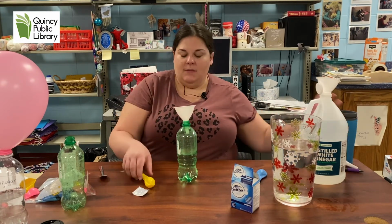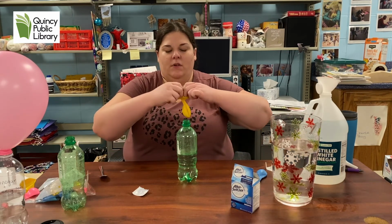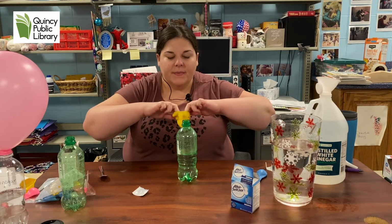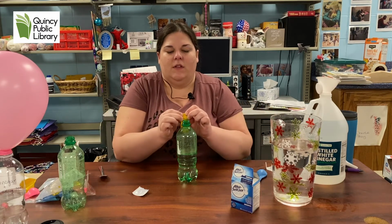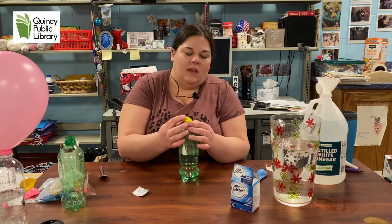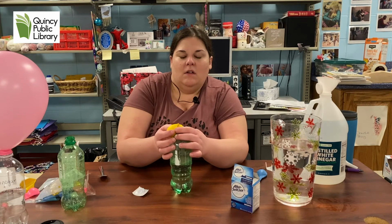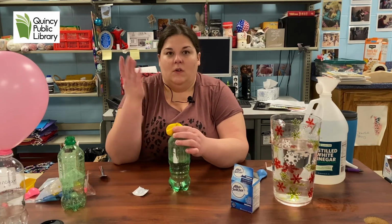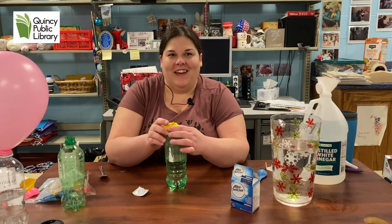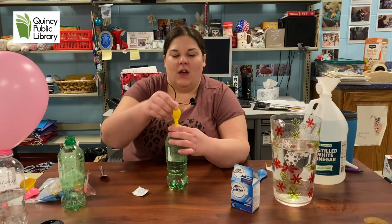I'm going to do the same thing we did earlier with the baking soda balloon. We're going to stretch it a little bit, and then we're going to put it over the top. Try not to spill any of our little pieces in there. All right, count down. Make sure that's on good. I kind of hold on to the balloon when it's blowing up. I don't want it to go pew and pop off. Okay, let's count down to 5, 4, 3, 2, 1.